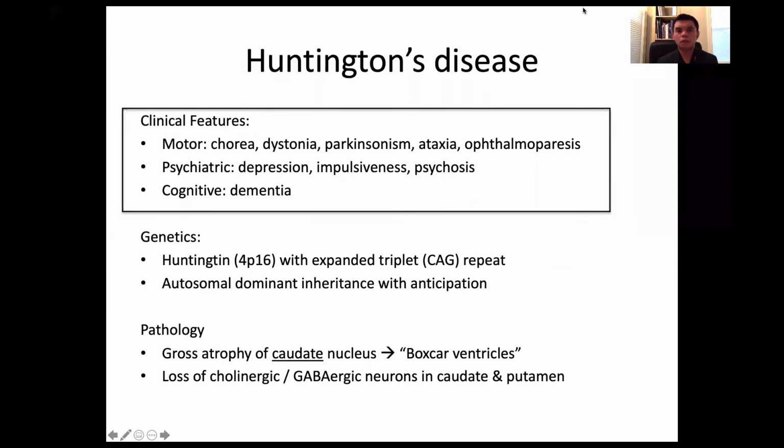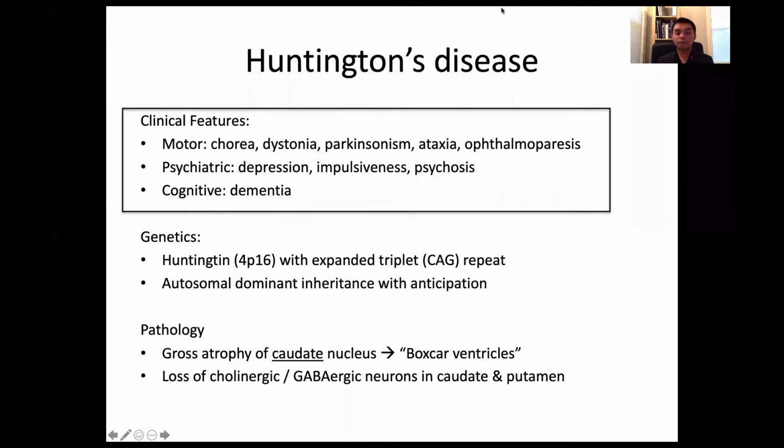All right, let's talk a little bit about Huntington's disease, and then we'll jump to a couple of Parkinson-like diseases. So Huntington's disease has really three cardinal features that I think about. One is a set of motor findings, most commonly chorea, which is slow writhing movements, almost worm-like slow movements, and they're often subtle. Patients will try to even hide them if they feel like they're developing. The next thing you'll see is some psychiatric findings, so depression, impulsiveness, psychosis. And then the third thing is you'll see some dementia to go with that.